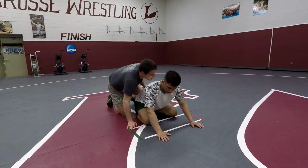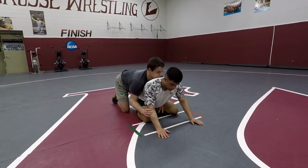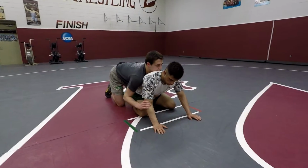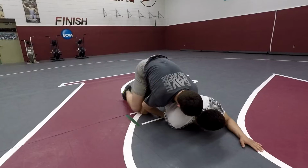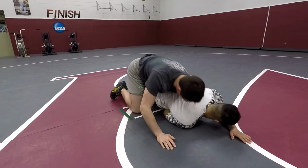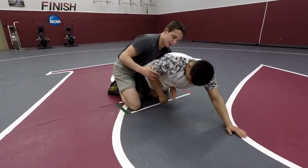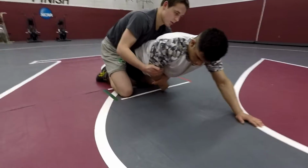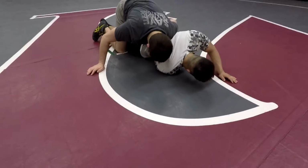So from the breakdown we were covering earlier, I'm still going to be working that, and that's going to be crucial in getting to the rest of the turns and pinning combinations from there. So again, right from the start, from the breakdown, you're going to drive forward, cup this hand, feed this hand right into this wrist. So I am taking this arm, running over it, and catching it here. And then I'm just going to drive him all the way flat, put this shoulder into the mat.